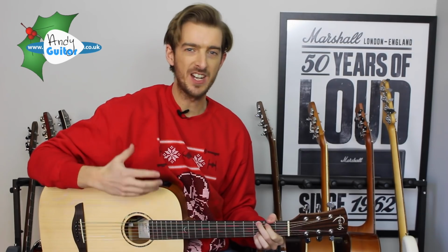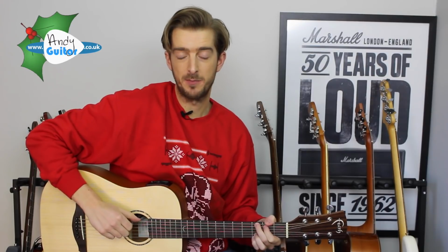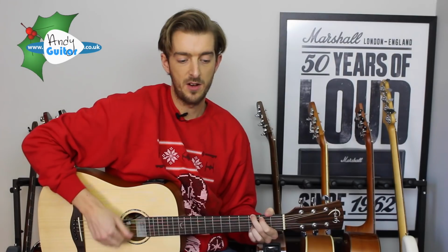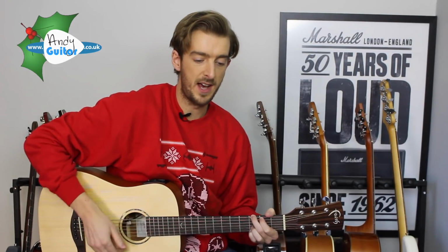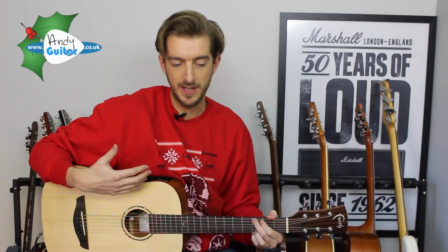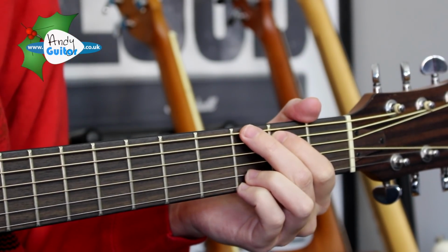So we would begin on the G major chord. You can do a couple of rounds of the strumming just to start if you want to sing along to this. So thumb, down, up, thumb, down, up, down, up. And then if you want to sing along, you can. If you're just choosing to play one with me, that's cool. But we would begin 1, 2, 3.